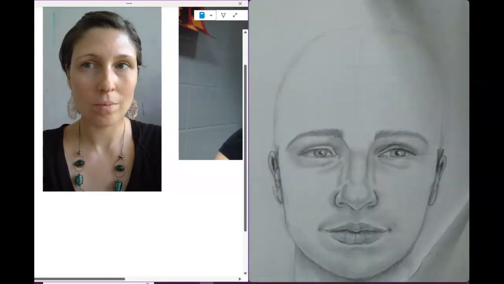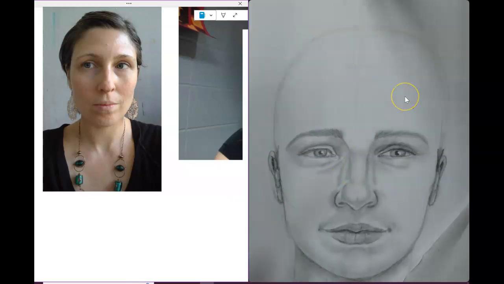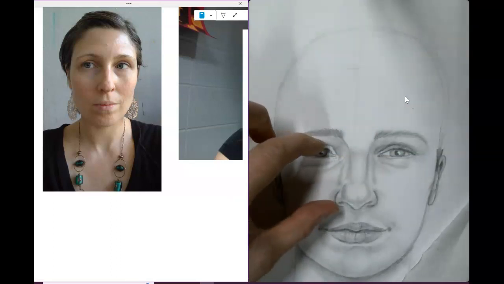So first I'm going to look at establishing the outer boundaries of the face. We talked a little bit when we did the ears about the cheekbones, and in this one we're also going to talk about the hairline. We're not really going to do the hair yet, but we will start to talk about the hairline. All right, so establishing that, you're going to look at the shape of your hairline. First of all, we have that established up here. We found that when we were doing the proportions of the face.